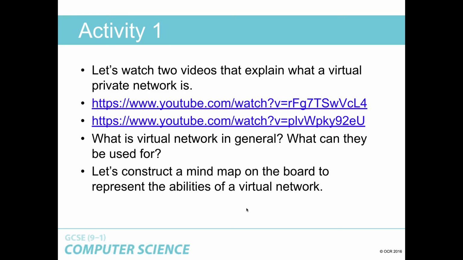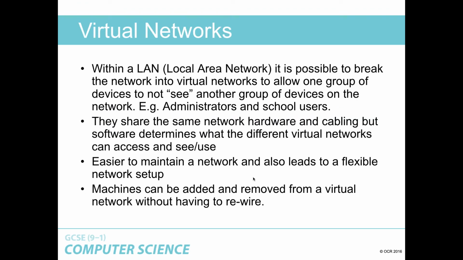So hopefully you paused it there and you watched those videos and completed that activity. So, virtual networks. Within a LAN, it's possible to break the network into virtual networks to allow one group of devices to not see another group of devices on the network. So, for instance, it might be helpful to separate some users from others so that they can't see each other, like administrators and school users. They share the same network hardware and cabling, but the software determines what you can access and see. It's easy to maintain a network like this because you can just plug everything in. You don't have to worry about where it's plugged into, and then you can just manage it through software, which allows you to be quite flexible in how something is set up. And if you wanted to remove a computer or add a computer to a certain group, you don't have to rewire it yourself. You can just plug it into where it needs to be virtually. Machines can be added and removed from a virtual network without having to rewire. So that is why you might use a virtual network.